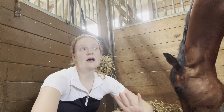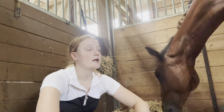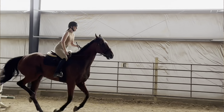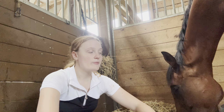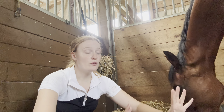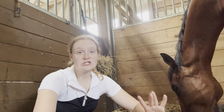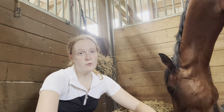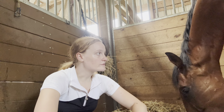Now we are pretty consistently working. He jumps — we do some jumps. Our biggest issue, which has always been our issue, is his left lead. He does not pick up his left lead well at all. Nine times out of ten, he's going to pick up the right when it's supposed to be the left. He'll always land his left lead over a jump and swap to his left lead over a fence, but for some reason picking it up is just not something he's figured out. We're working on it, and it's very uncomfortable when we are on the left lead.